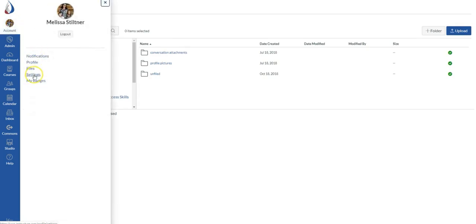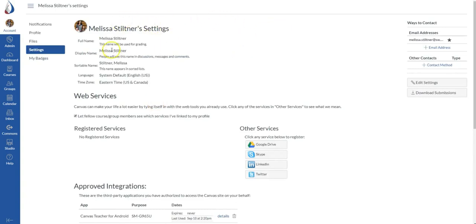So back to account. Another one is settings, and this one gives you lots of information for personalizing your Canvas account. So you can add any information you would like. You can change your display name if you would like. Students do not currently have that option because we want to make sure that you can identify students that are submitting coursework and that you are able to provide feedback to the student that you meant to.